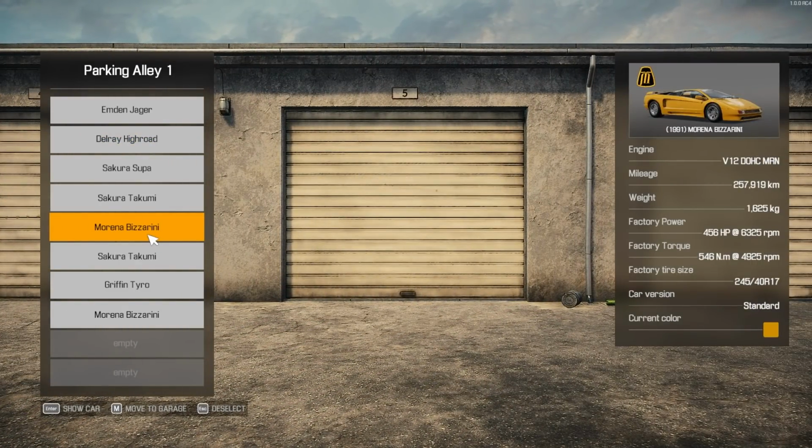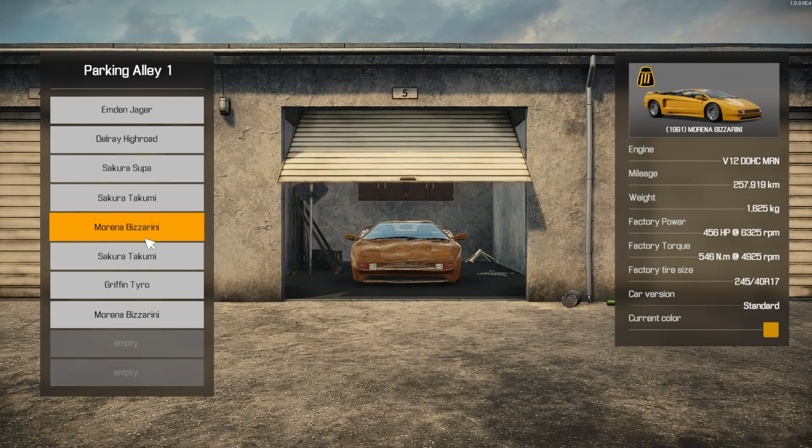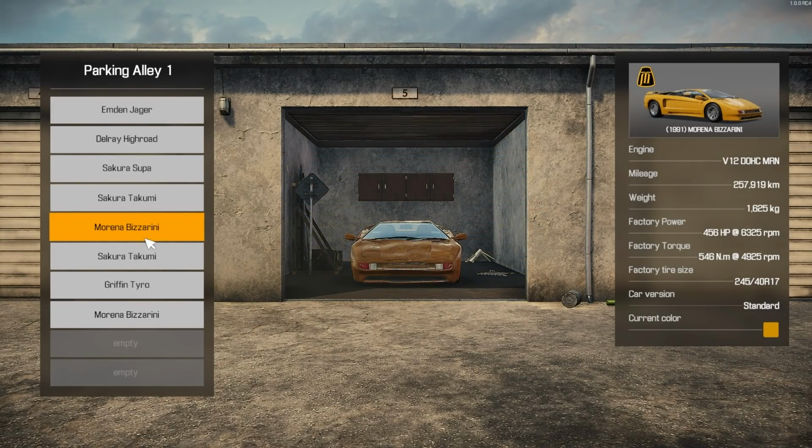I've actually got two of these, and we can take a look at this. Brings it out of the garage. It's a little bit clunky. In the older games, it used to just be in one parking garage. We can't actually move it because there's no wheels, but we can move it to the garage if we wanted.